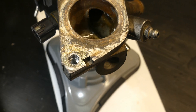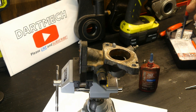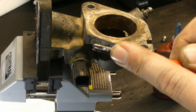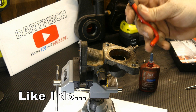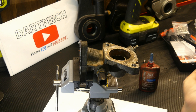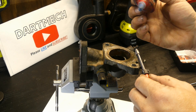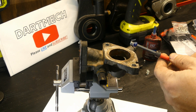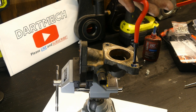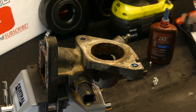It's okay if they're a little bit ugly because the inserts will actually take care of that. Now we're going to take the insert, grab some Loctite, and lock these threads down so they don't spin out. These tools get a little beat up when you use them, so be careful with them. There is an Allen key on the side of the tool — if you only want it to be at a certain depth, that's what that's for. I'm going to be eyeballing this, so I put the insert on the tool until it slots on, then put just a dab of Loctite on it. Get it started, go slow — we're trying to match up those threads that we just cut. Loctite does help it spin. I'm going to run this one down just a bit under the opening.